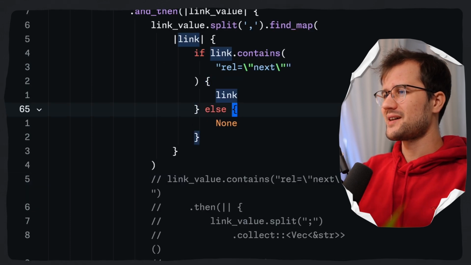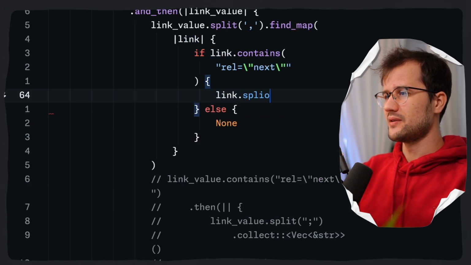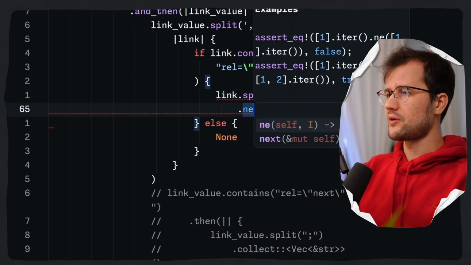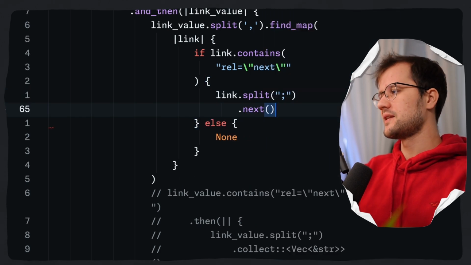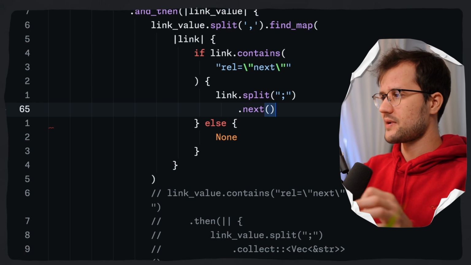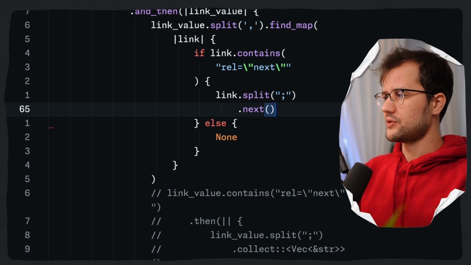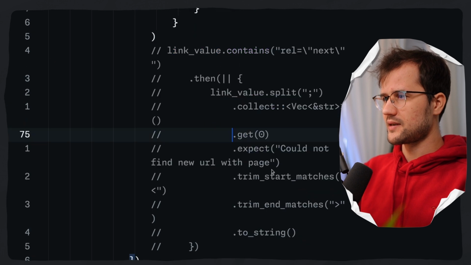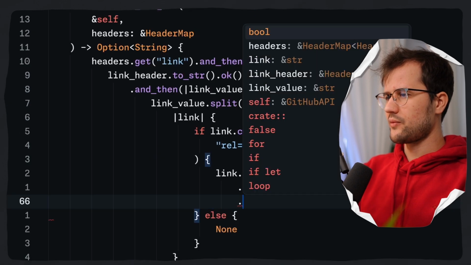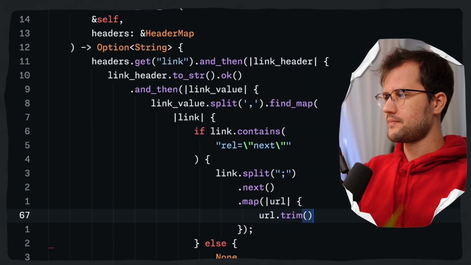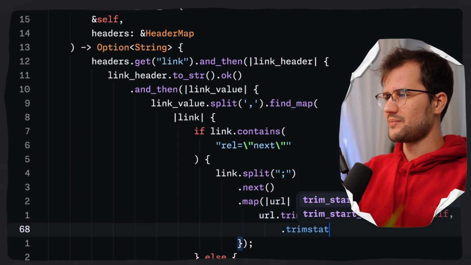And what we can say inside here is really similar to the logic we had before. We are going to split by the semicolon. Then we are going to take the next value, which basically is the same as getting the URL part before the semicolon, which is the same as this get at 0. And then we're going to say map URL, and we say url.trim, and then trim start matches.